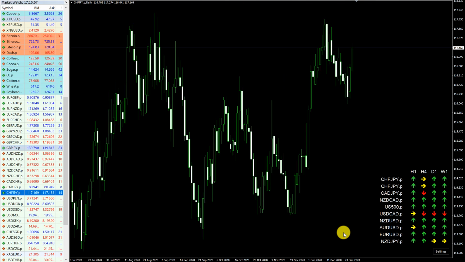But you can see it makes it much more straightforward and much easier to identify where the trends are without having to spend endless hours going through the charts looking for time frame correlation, which can be easily misread and leads to inconsistencies. The indicator is designed to make analysis much more straightforward. It's designed to allow you to be more consistent in how you trade, and to make the process of trading and finding the best markets a lot more seamless and easier to do, and should be a huge benefit to any trader using MT4.